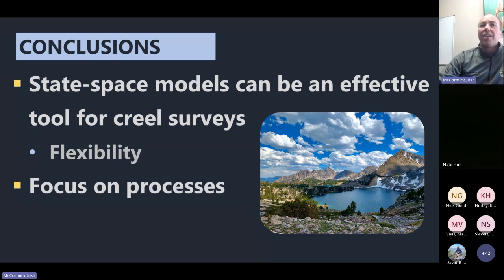And it really changed the focus from just estimating effort to focusing on the process that generates the effort that we observe. This is really important from a management perspective, learning why effort is different from one place to the next, and how we might manipulate that. For instance, the access versus catch rates finding was very important for these fisheries, especially catch and release trout fisheries. Understanding why effort is changing can be very important.